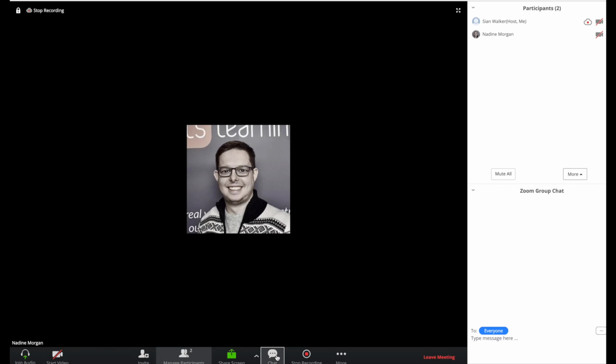You can also allow private chats between learners, but this is not recommended. A chat transcript will also be produced. Somebody's already sent us a message and we can respond to them really quickly down at the bottom right.